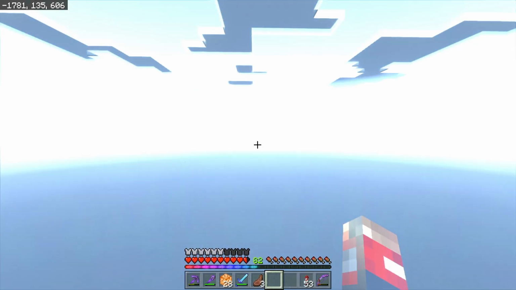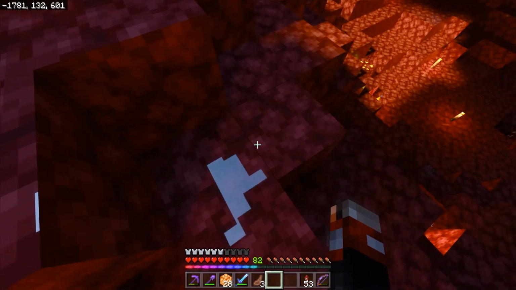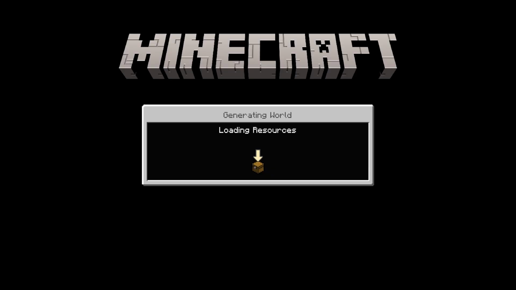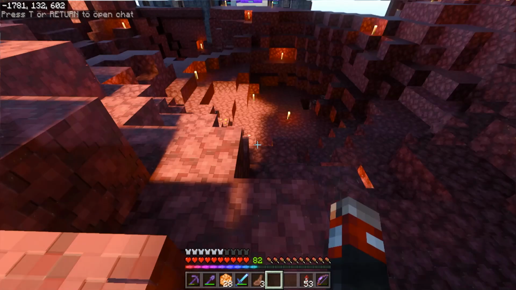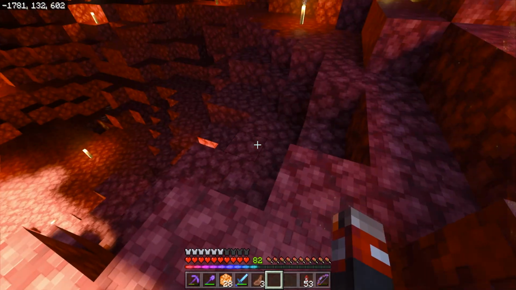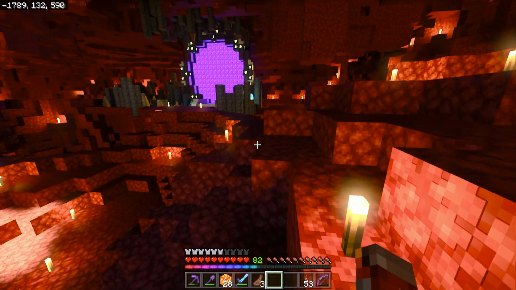Can I hit the RTX button? Is it going to work? It is going to work right now, but it's super shiny. Hold on. Check. One moment. Yeah, that bug is really annoying. If you have RTX and you hit the button and it goes super shiny, you need to relog. There's a bug with it right now, and that's pretty much the only way to fix it.